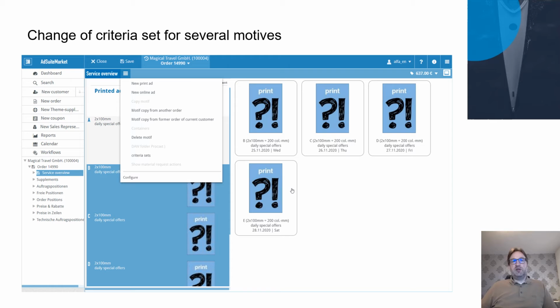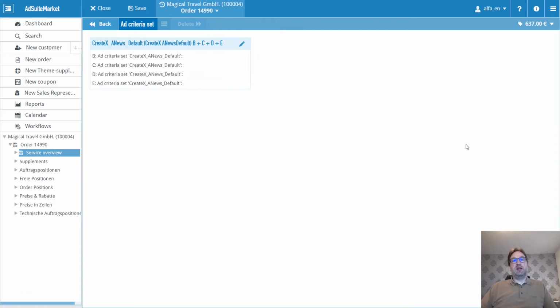There is a new functionality available which makes it possible to change criteria set values for several items at the same time. Like you see here, we are in motives, so we are selecting a few motives and then look at the value of the criteria set.